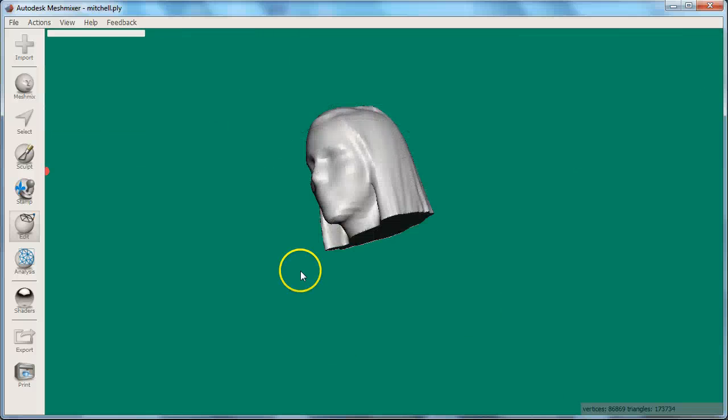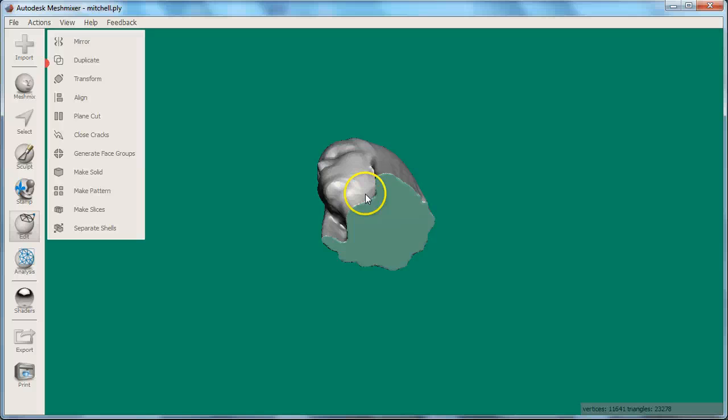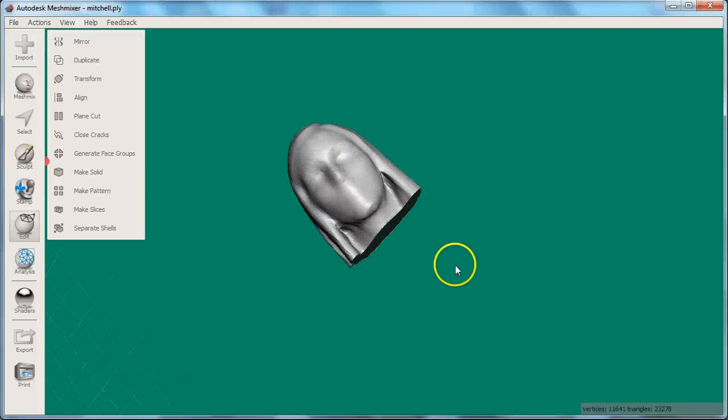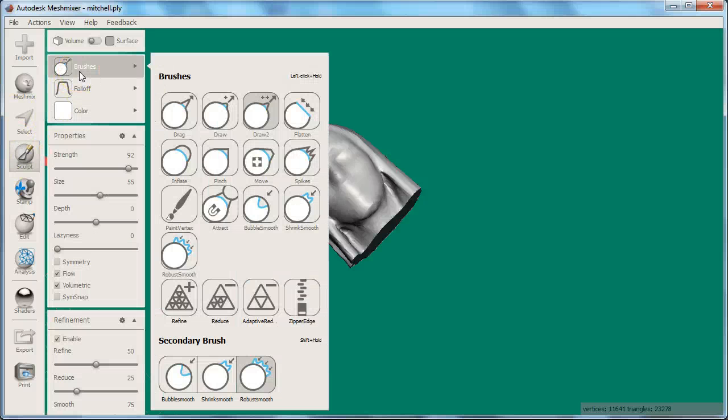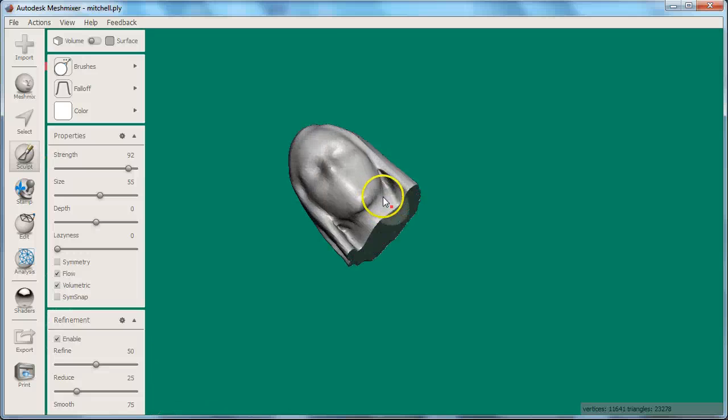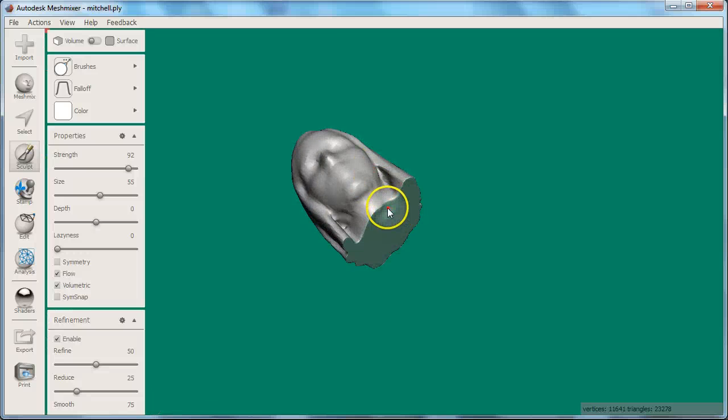So I'm gonna hit accept there. Now to get rid of a little bit more of this, I might wanna get rid of a little bit more neck here. What I can do is I can take the sculpt tools, and I like to use draw two on the volume brushes, and I'm gonna hold the control key to dig inwards here, and you can see I could dig myself a little bit deeper in here if I wanted to sort of sculpt this neck away. So this is an option right here.